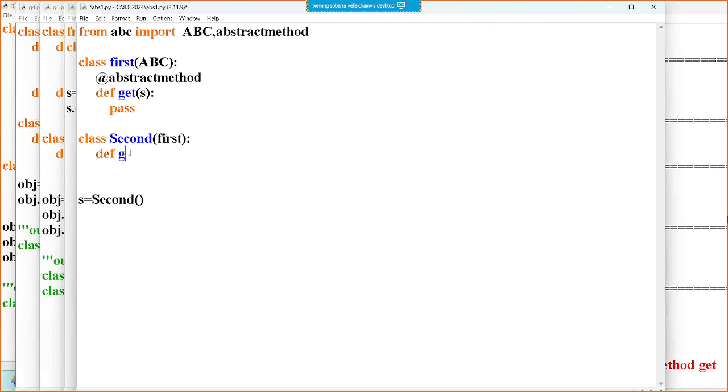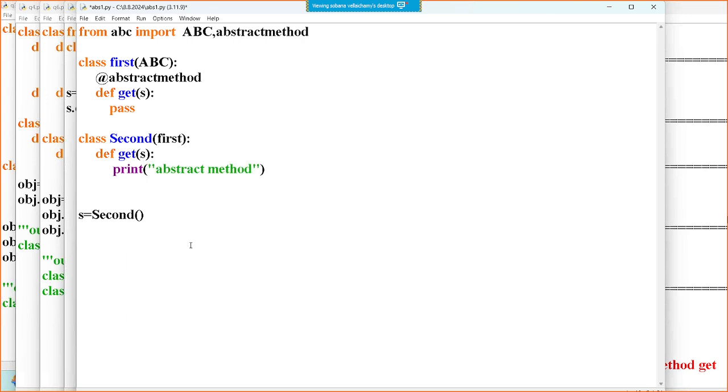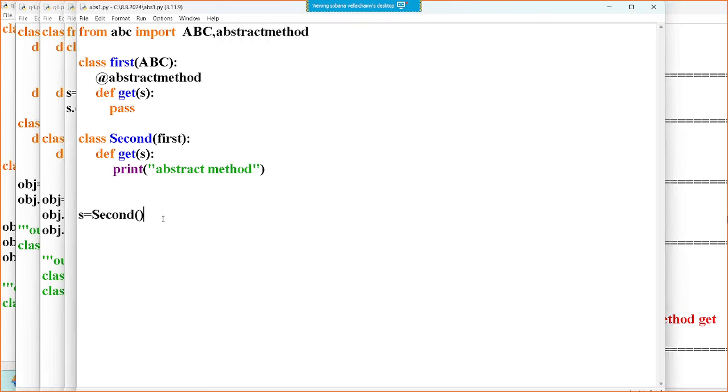The get function is not a second class function; it is a base class function. The base class's abstract method I'm going to implement here, print abstract method. It should be called here: s dot get function.